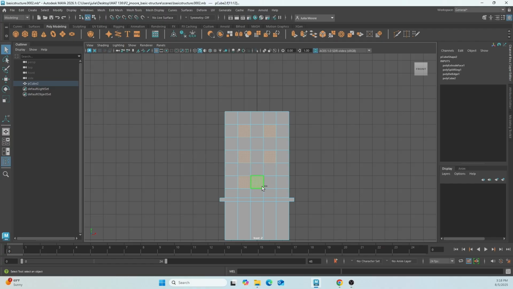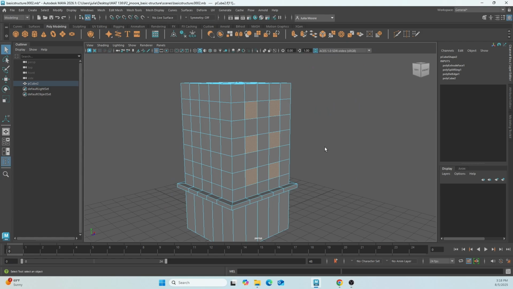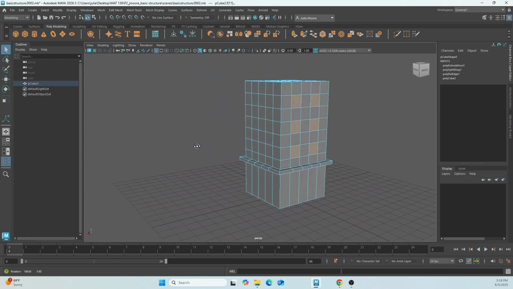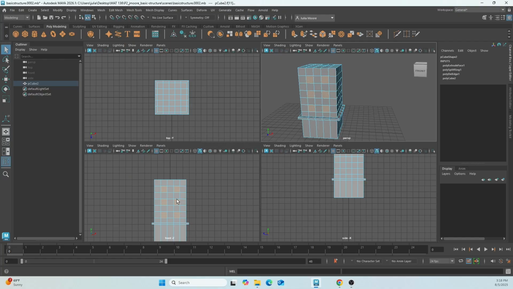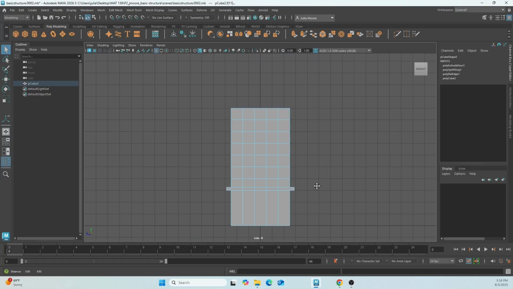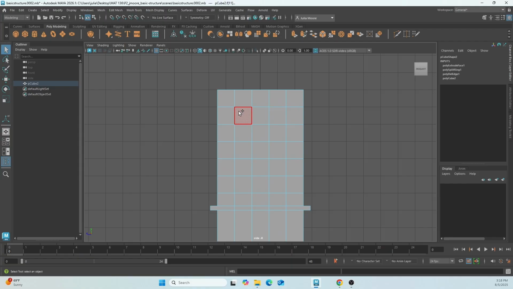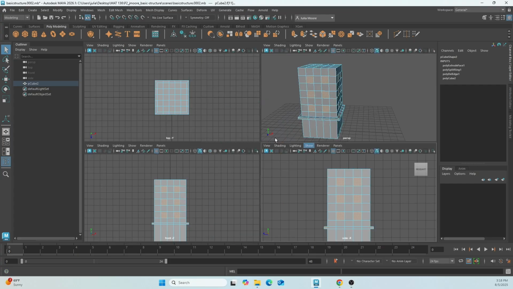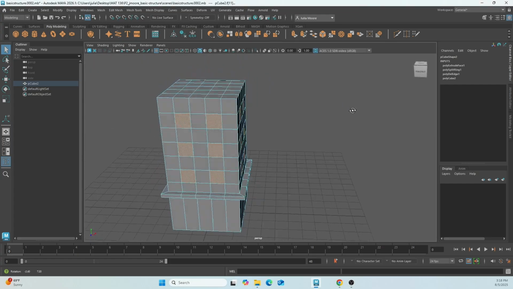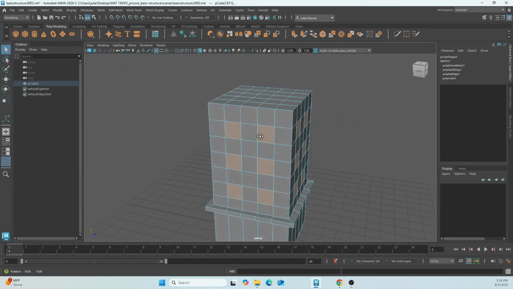Now, why am I doing that? Because it's actually selecting every one of these little faces on this side, but it's also selecting the ones on the other side of the building as well. And you can tell because if we go into perspective, this side is selected and the back side is selected as well. So we can do that to the front. We can also do that to the sides. So I'm going to come in, I'm going to hold shift, click and drag every other face. And that should be selecting the faces on either side. I'm going to exit out, go back to perspective. Let's see, everything selected? Yes, it is.